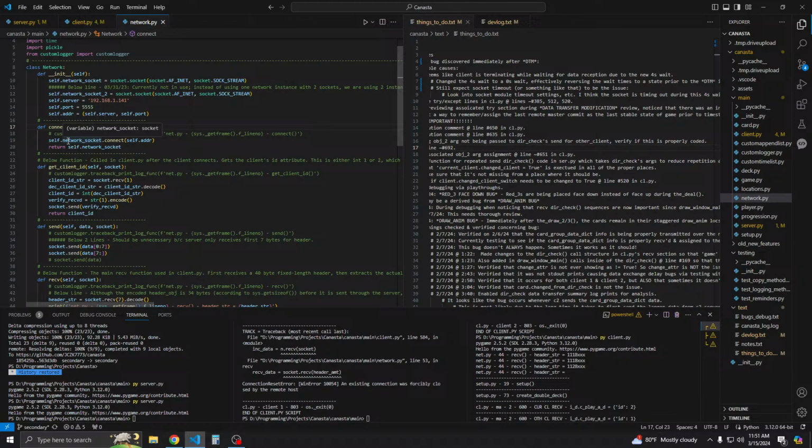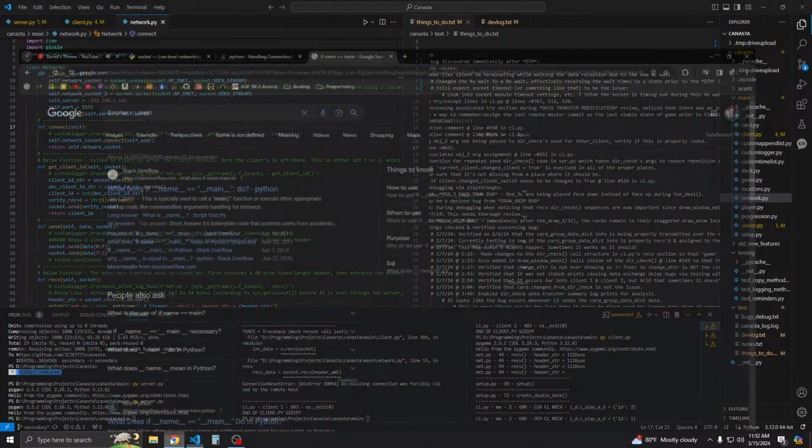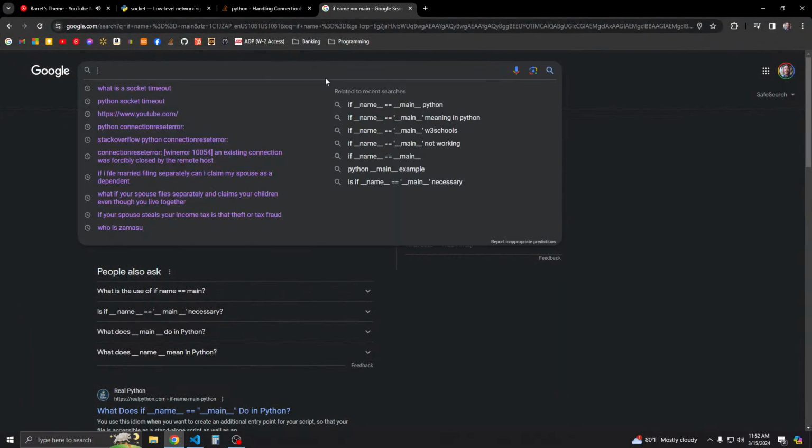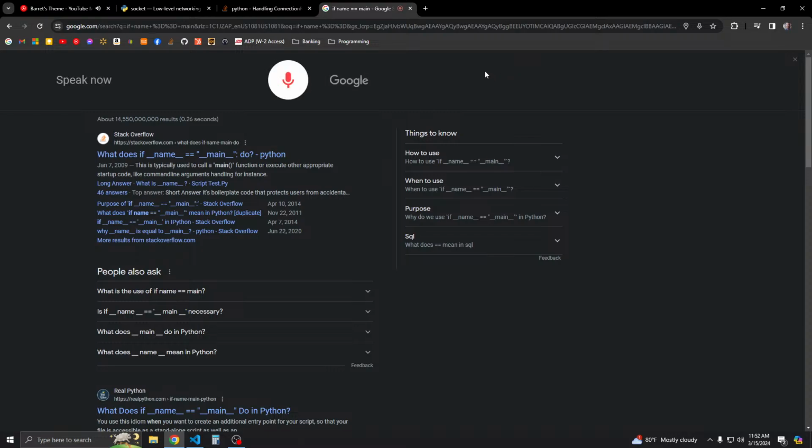There's no way that a socket is meant to be, it's like a plug. The way I view a socket, it's like a plug, and you can only plug one thing into it, like a receptacle, a single receptacle. It doesn't have two plugs. It only has one. Is that a correct understanding? Is a socket only for one connection?